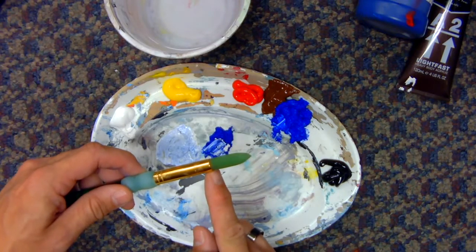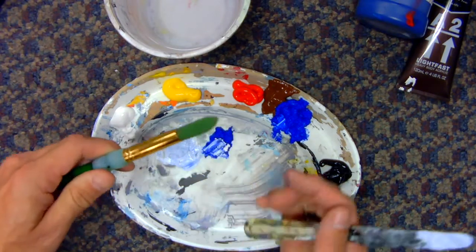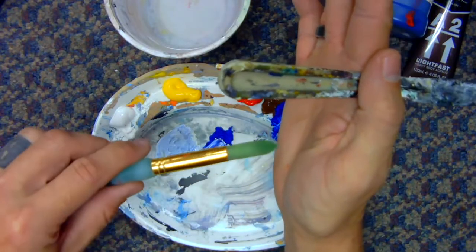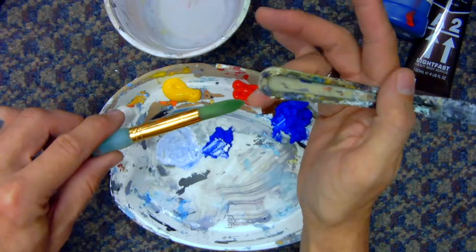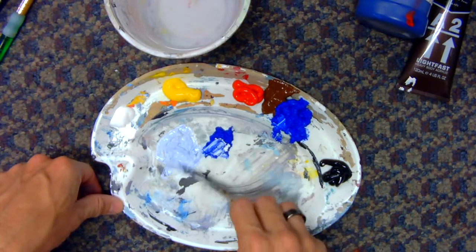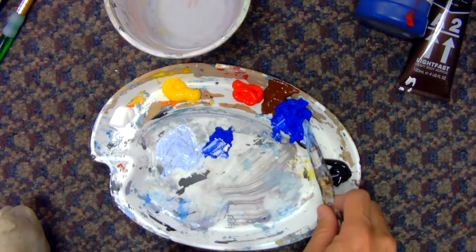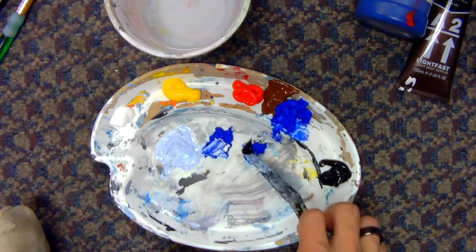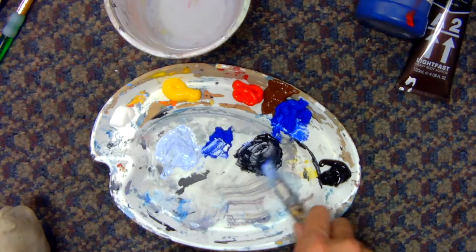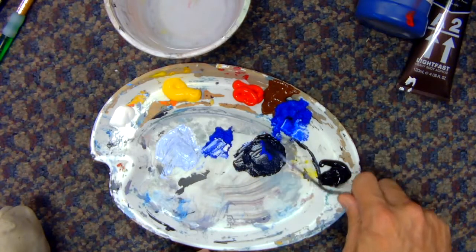You don't want to mix with a brush, because the body of the brush — right next to the metal piece called the ferrule — will get loaded with paint, and that's very hard to deliver. You'd almost have to put the brush flat on your surface to get the paint out. You really just want to load paint on the tip of the brush and deliver a stroke. Using a palette knife avoids all that mess and lets you create big, bulky puddles of color. Thin little mixtures dry really quickly, so the palette knife forces you to make big chunky mixtures that last throughout your painting.